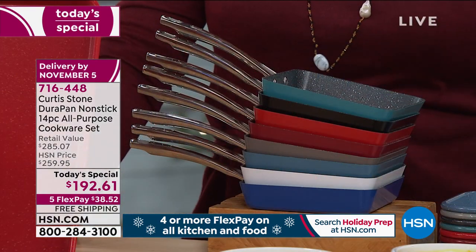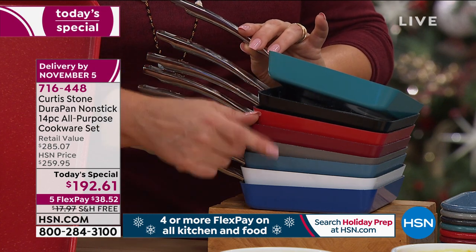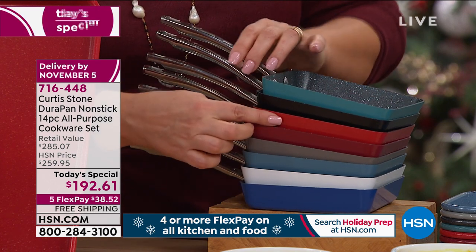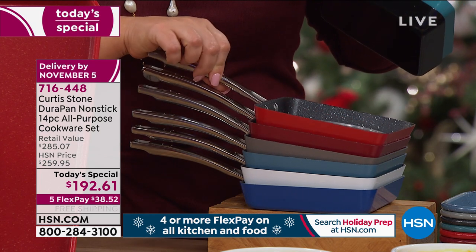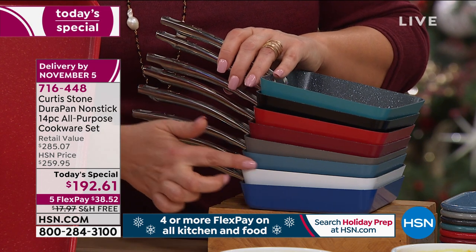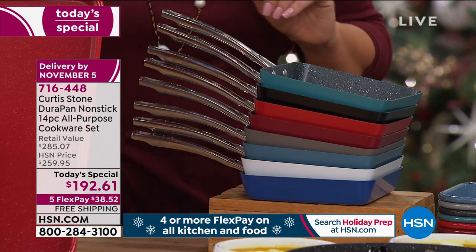Let's talk colors — more colors than we've ever offered. We have the turquoise blue, the slate blue, red, black, and cherry — a brand-new limited edition color. It's like a beautiful tomato red. We also have the classic Curtis Stone red, stone gray, slate blue, white, and classic blue. The most limited tonight are the white and classic blue, which could sell out in the early morning hours.